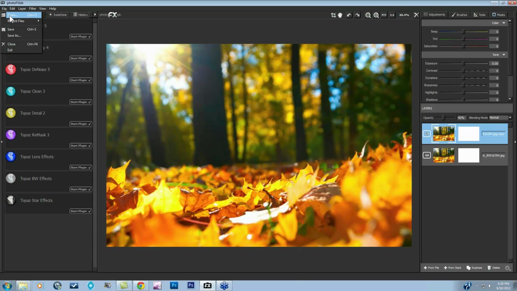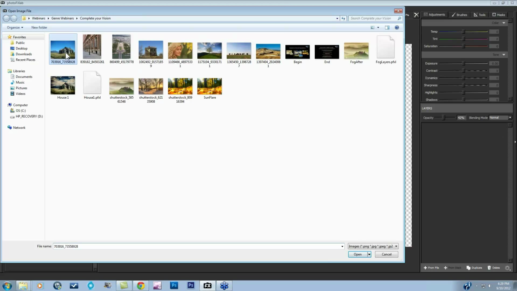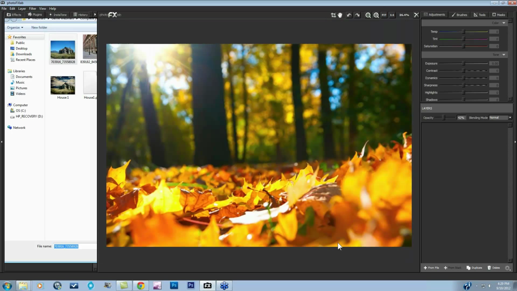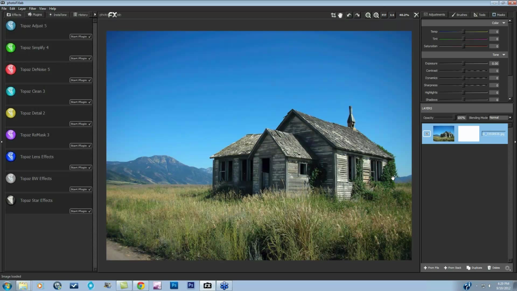So that's what we're going to talk about now, is replacing the sky in, it's a beautiful blue sky actually, but when I see this abandoned house, it seems a little bit more moody than this setting that we have going on here. This light is very midday, just coming straight down.